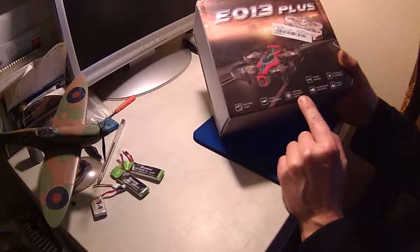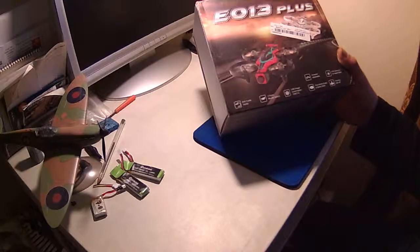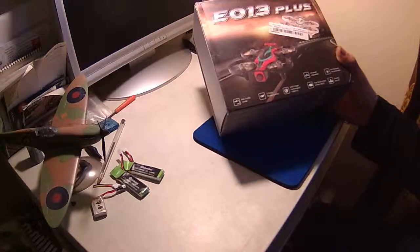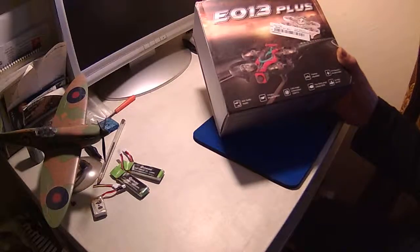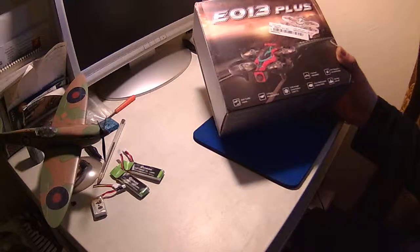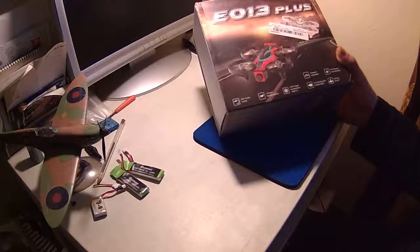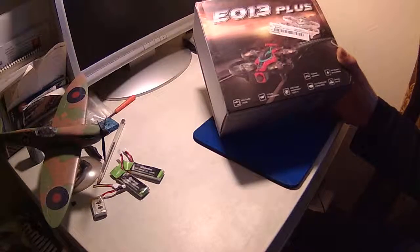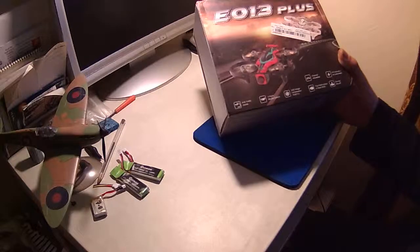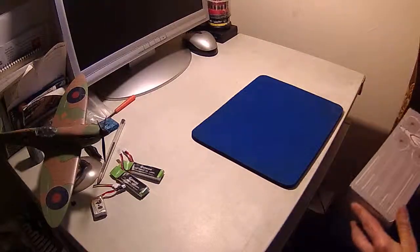5.8G image transmission, 100 TVL camera, four blade props, and the motor is a 0820, which is quite big. 25 milliwatt FPV camera, which is switchable down to 0.1 milliwatt, which is sort of like a pit mode, if you like. You've got a one key takeoff, which is really a fail safe, and an engine start, really, to be fair. What else have we got on here?